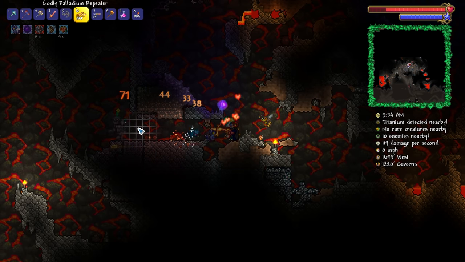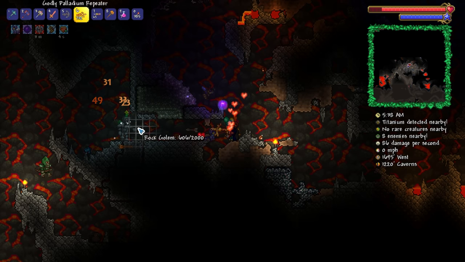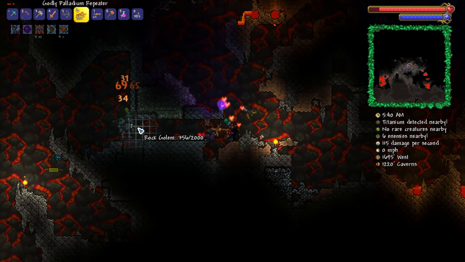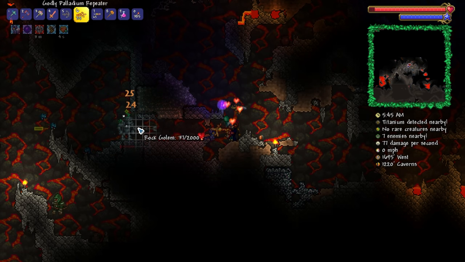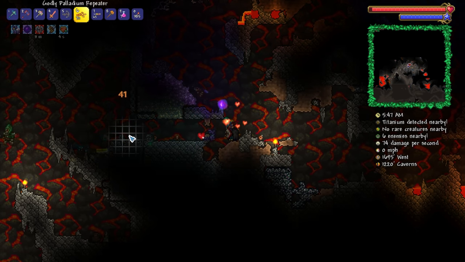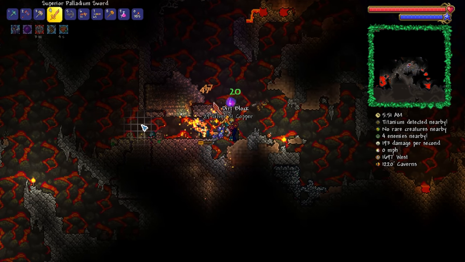Yeah! You see, this is how the pros do it, ladies and gentlemen. You just shoot through a little one-block gap. All right, what will this guy drop? That is the question. He's got like a flower on his head, so maybe that's a bit of a giveaway? Gold coin. 26 gold coins. Holy mother. That's a fair amount.